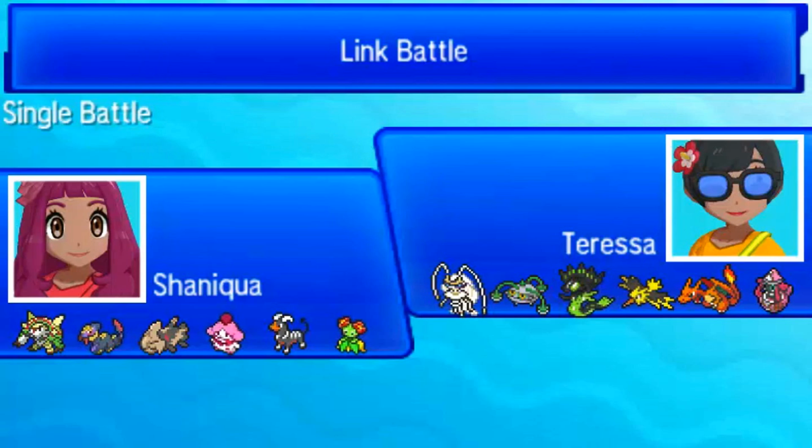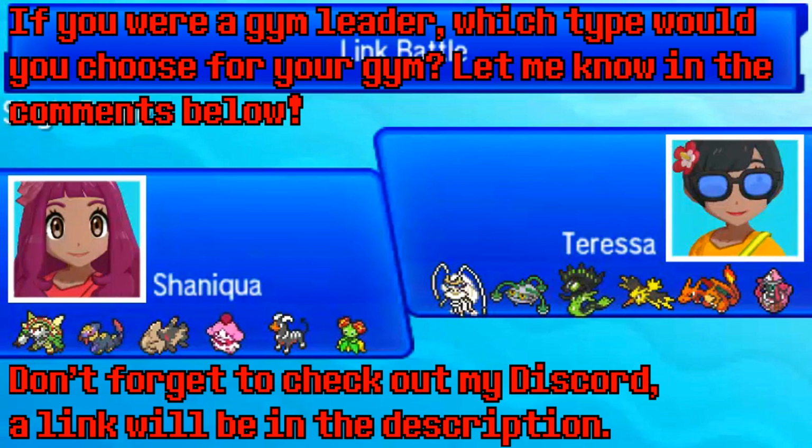So yeah. And the question of the day is, if you could be a gym leader, which type would you choose? And I would choose to be a Psychic gym leader. Psychic is my favorite typing, if you guys didn't know. And I would just have 6 Tapu Leles on my team, so no one would ever have a chance of beating me unless they brought 6 Alolan Mucks.